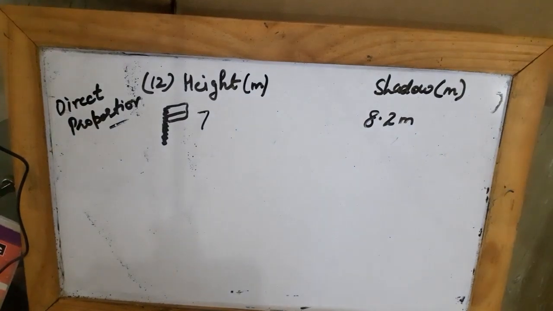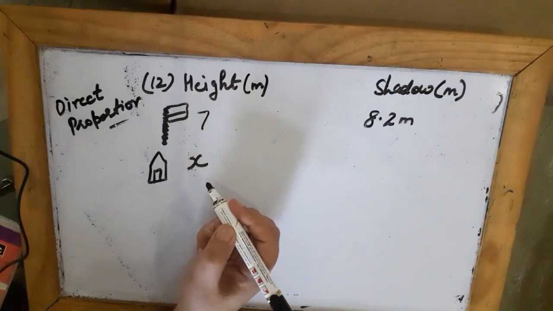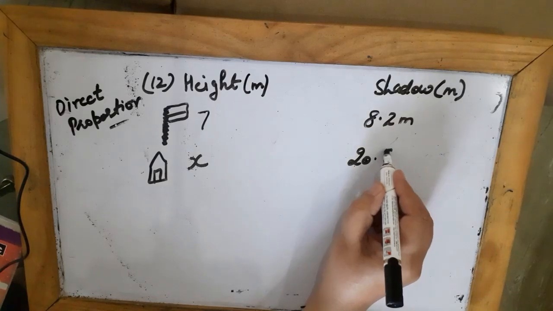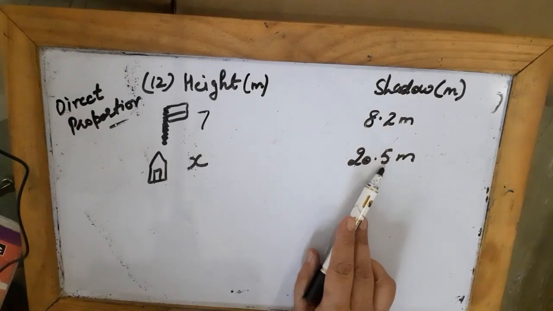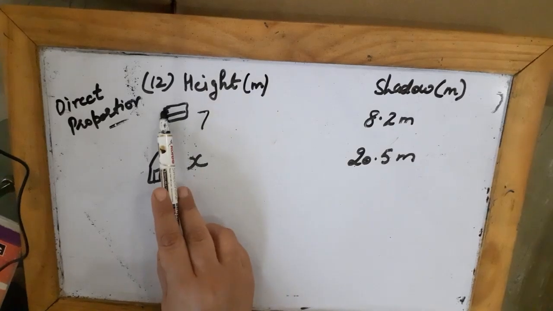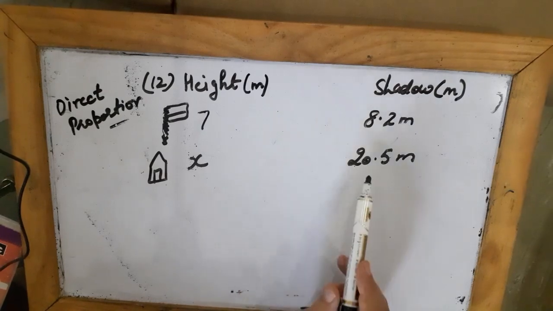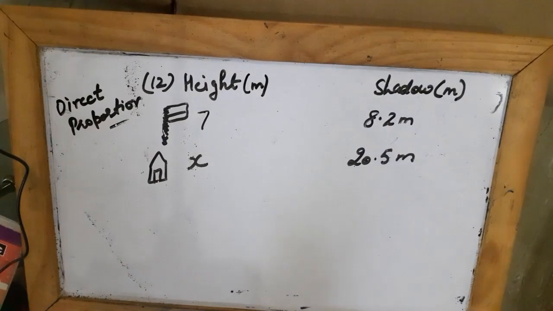Now they are saying what is the height of the building. तो एक building है उसकी height कितनी है? We have to find the height, so we put a variable x which casts a shadow 20.5 meter. तो ये building whose height I have to find out, उसकी shadow का length क्या है? उसकी shadow का length है 20.5 meters. So एक flag pole जो 7 meter high है उसकी shadow is 8.2 meters. So if the shadow is 20.5 meters, they are asking you what will be the height of this building.